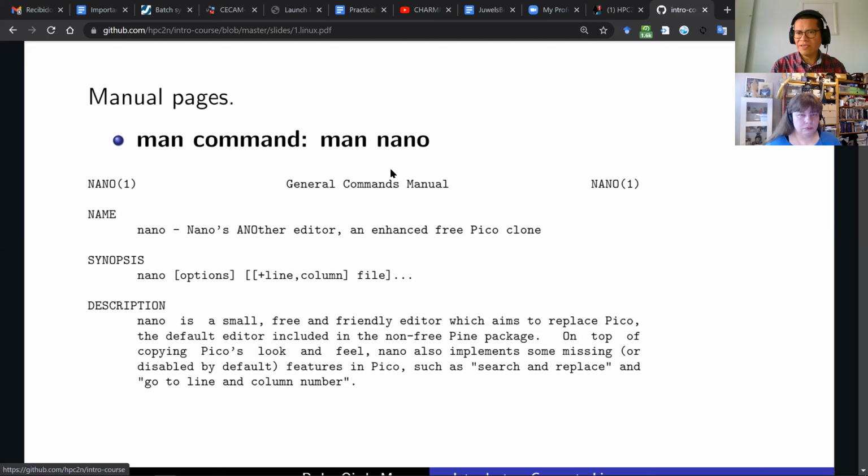There are not so many shortcuts, just the basic ones to save the file, to write the file, right? And it can be found in almost any HPC center by default. With man, you can see all the options. Sometimes it's a bit technical, but there are times when you need to do something specific with the command that you are currently targeting, and then man is a good place to look.